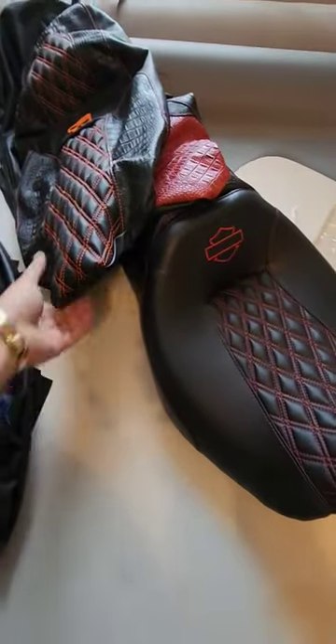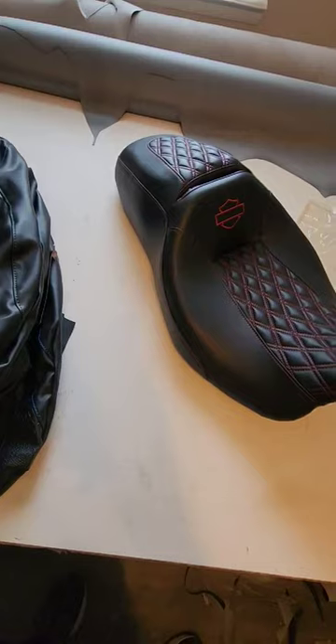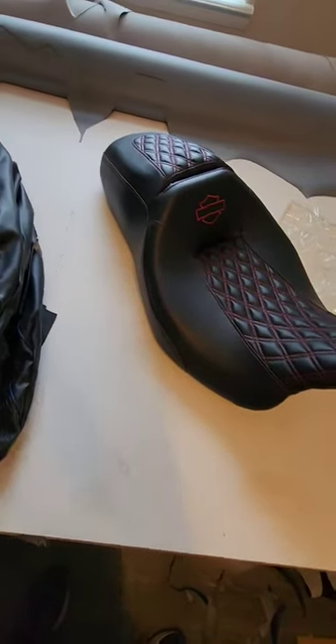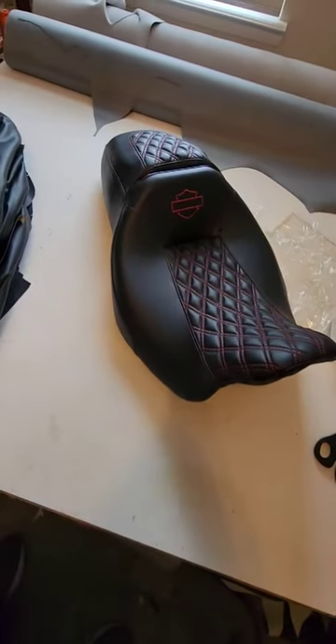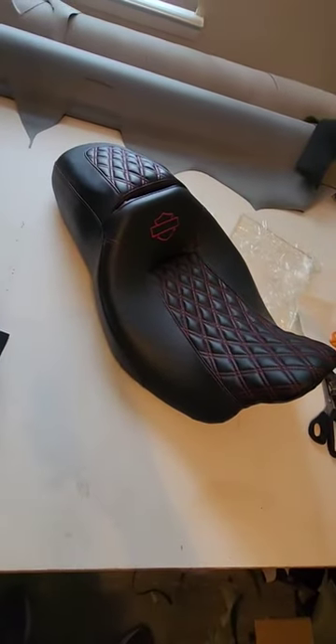So if you're tired of that stock look and you want to spend a little bit more money on your bike — which I know a lot of riders do — when you spend money with me you get the best bang for your buck. Someone walking up on your bike is definitely going to notice a new custom look on your seat. Hit me up if you want to get that look. Thanks for your time, ride safe.